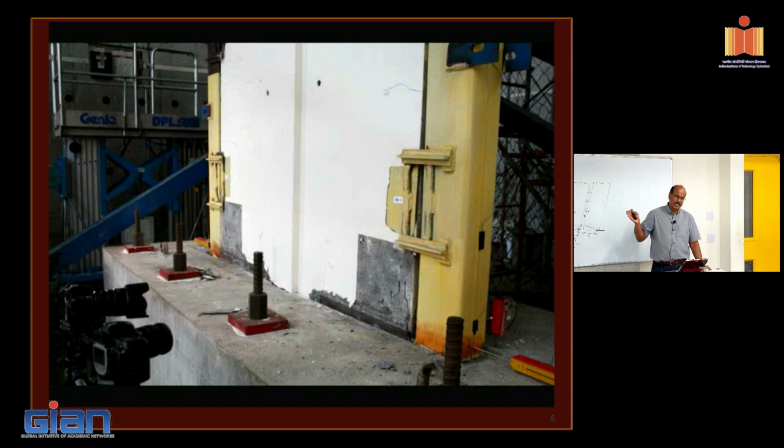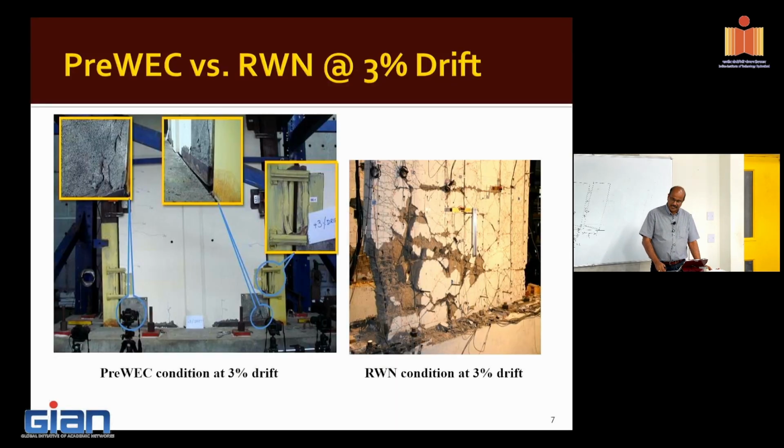So this wall was designed to provide the same resistance as a cast-in-place wall we tested, which also performed fairly well, dissipated energy. But if you look after 3% drift, both of the walls at the maximum displacement, that's what they look like. So that's a cast-in-place, because you develop multiple cracking, so there are cracks that develop and plastification takes place, whereas all of the deformation is concentrated here.